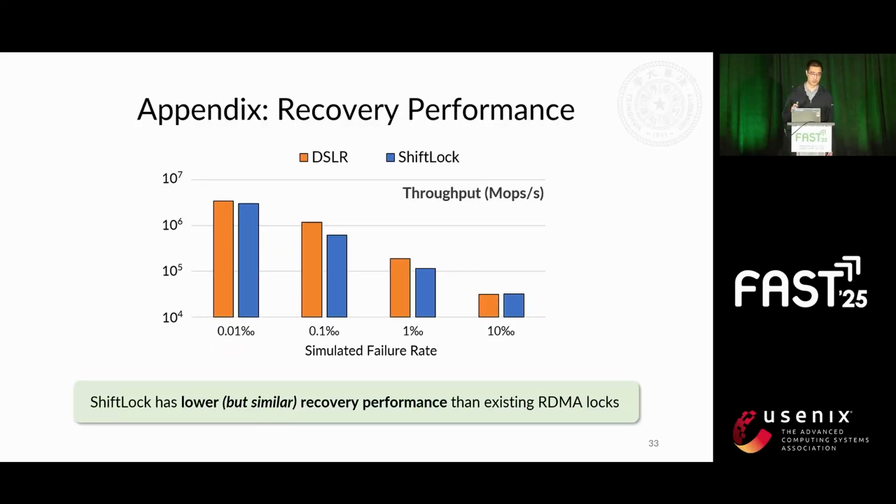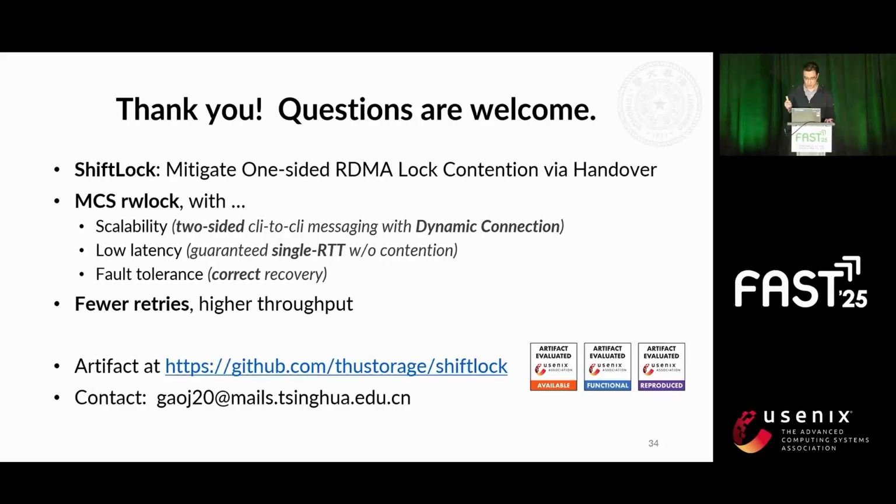ShiftLock's advantages do come with some overheads. In terms of recovery, with the same lease time, clients must wait longer than with existing RDMA locks to be sure of a previous failure. This is because ShiftLock allows clients to hand over locks, so we must consider the time spent in handover. As a result, its recovery performance is slightly lower than previous work, but they are still similar. To save time, we only show major performance results here, and please see our paper for more detailed analysis.